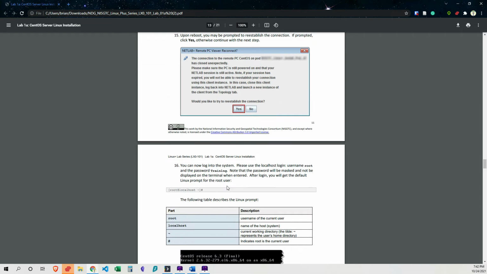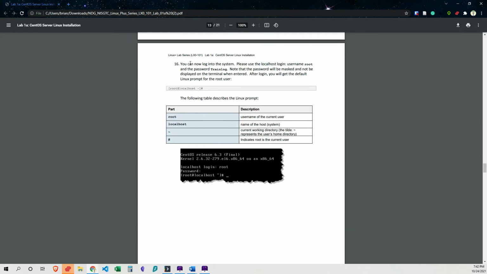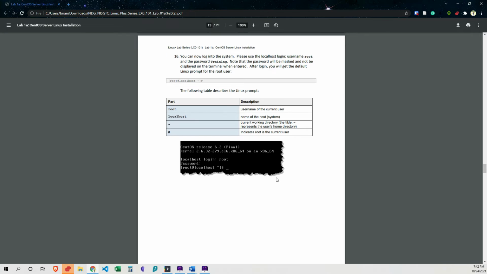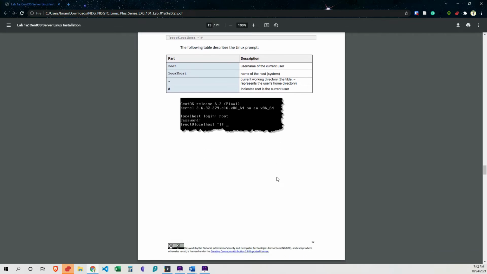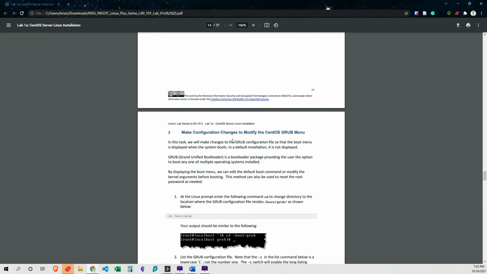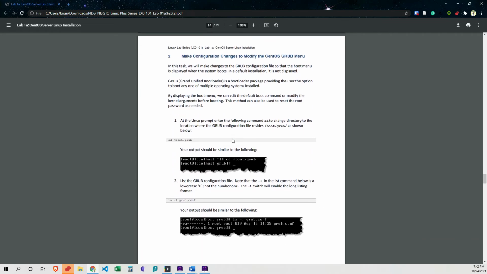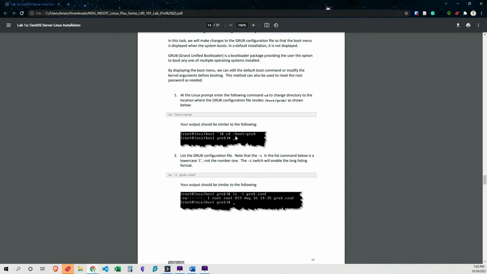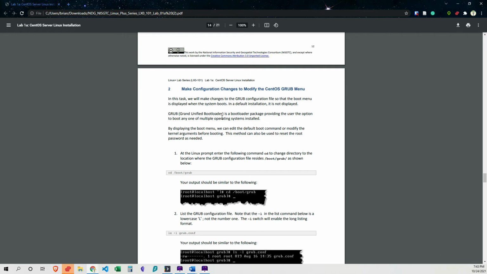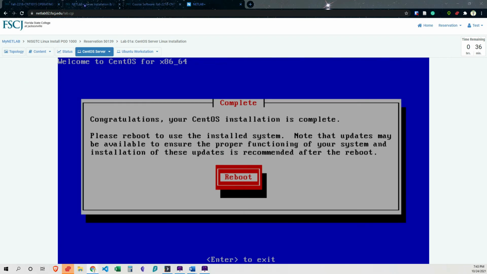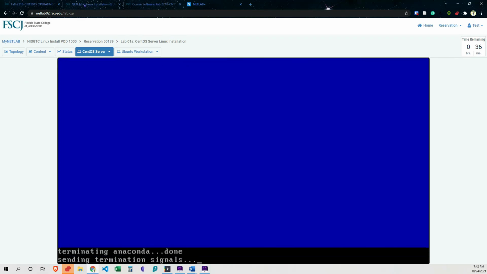So what we're going to do is reboot, as I indicated. Then we'll be logging in to the root via the password that we set previously, which was training with a 1 for the second I, and that will bring us to the option to be able to access root, which will bring us to the configuration changes step here. Alright, looks like we're good to go.